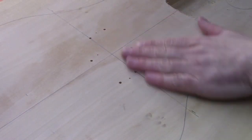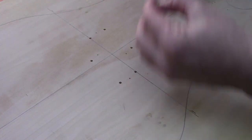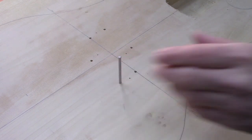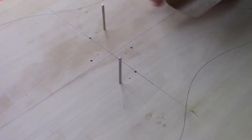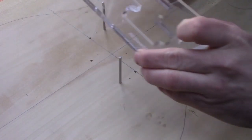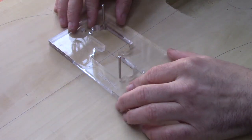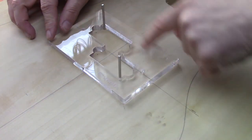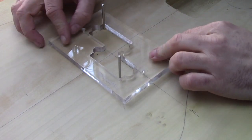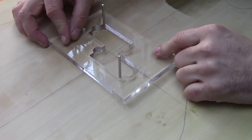So with the first template taken off, you can see we've got a series of holes here now. We can now take two index pins that come with the set, and put them in the upper and lower corners. We can then take our second template and use these to align it. Those pins tell us exactly where this template needs to go. So we can again use some double stick tape to hold that template down in place, and we can then start to route out all this area in here.